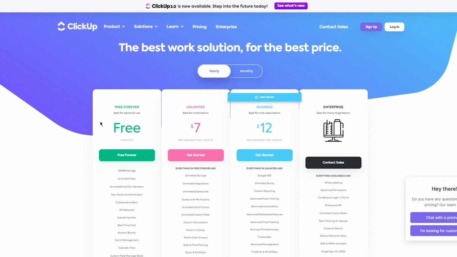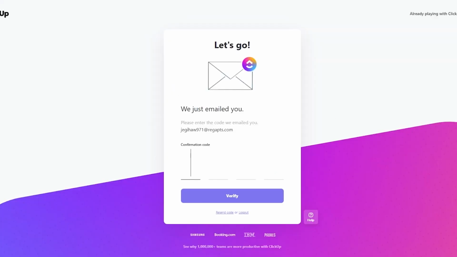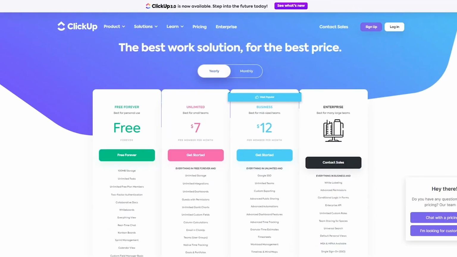You can use them for a short amount of time, like they give you a free trial for 14 days, maybe 30 days. So that's a pretty good and decent time to have these things for yourself. But at the same time, all the work you do and all the work you have compiled will probably be lost at one point. So that's the recurring cause of losing your data. So we're going to go with the free trial, and as you can see, it sent my email a verification code, so I'm going to verify that.